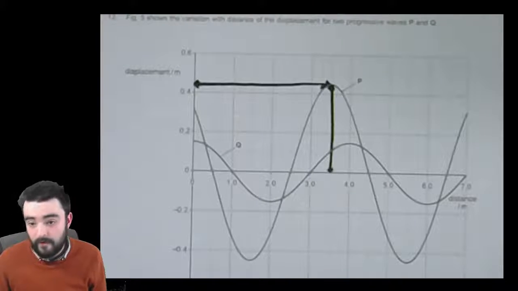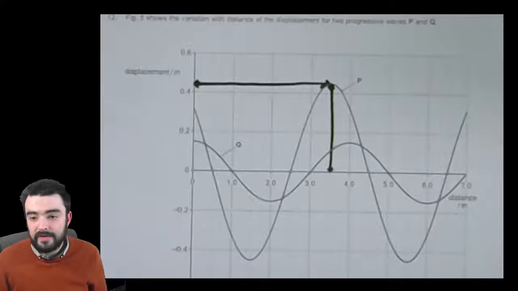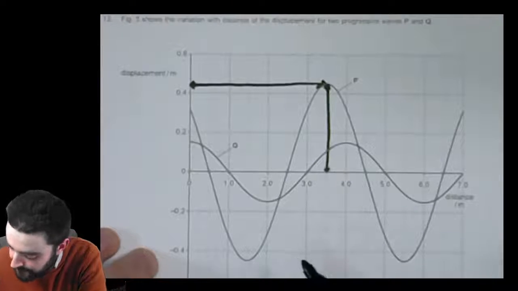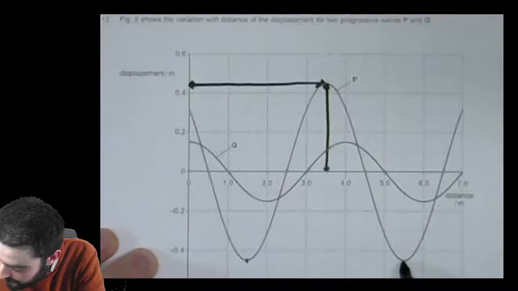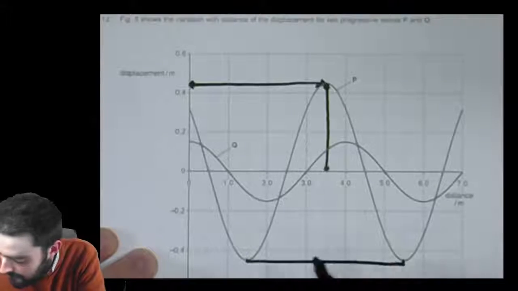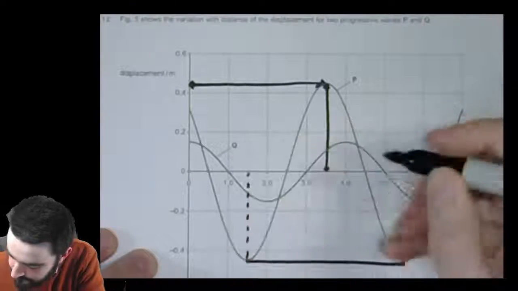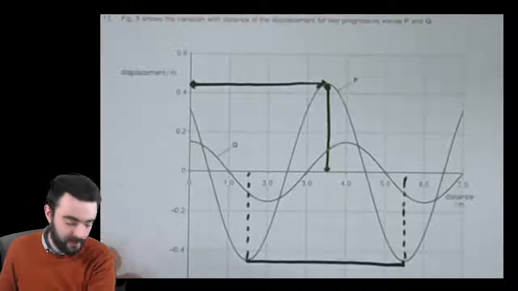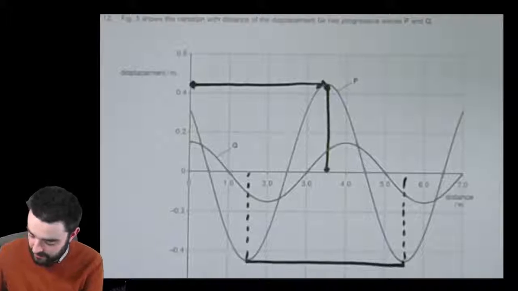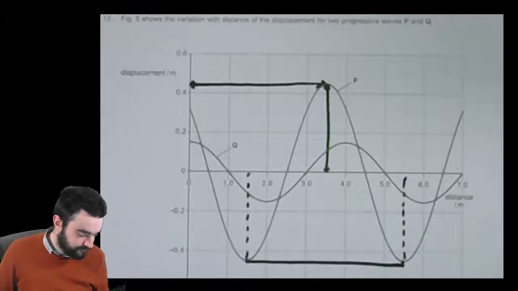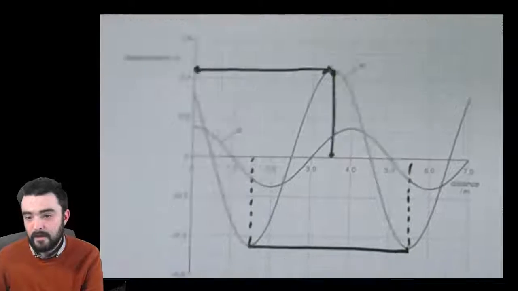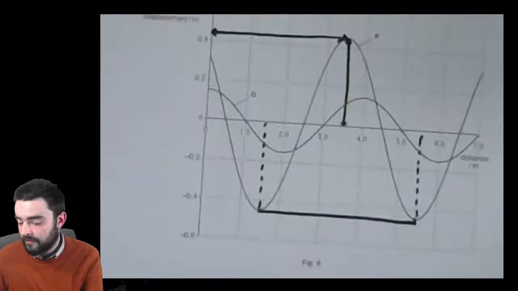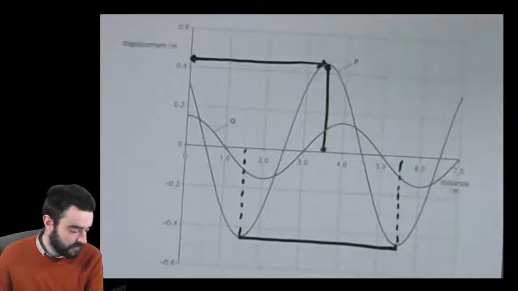State the wavelength of wave P. So we need to go from peak to peak or trough to trough. We can only see 1 peak, so let's go trough to trough. So there to there. And then you would read them off, again, using a ruler rather than just freehand. And then you could say that that was going to be 4.0 meters. Okay. So quite a nice straightforward one, just reading a graph. Perfect.